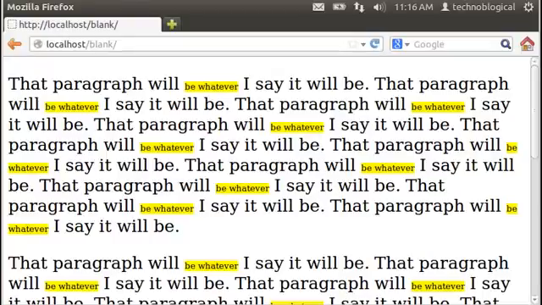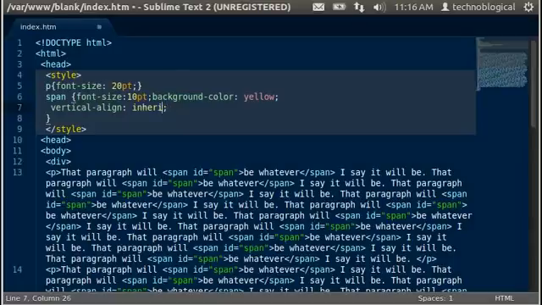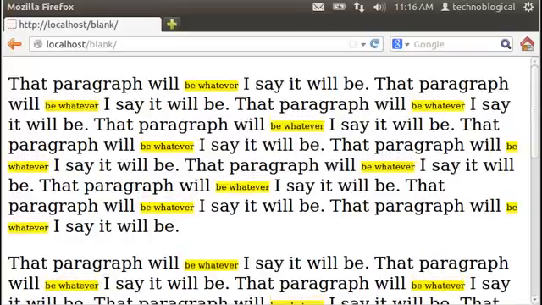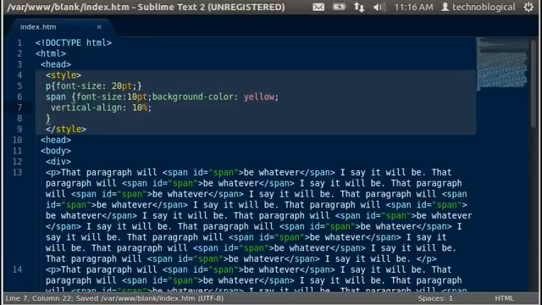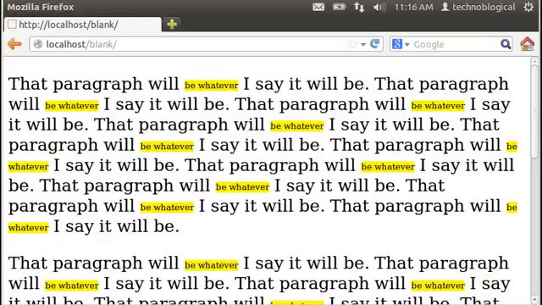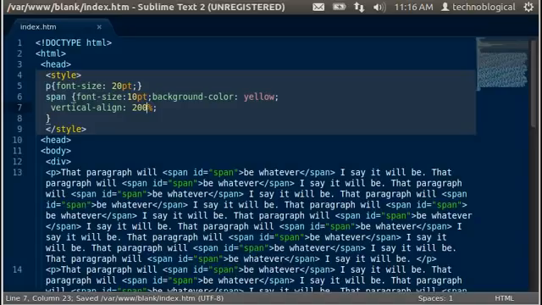Okay, so next you can also do measurements. So there's say 10 pixels. There's a 10%. Well, let's raise it up 200%, because it'll be a percentage off of the font size. There we go, 200%. Or you can do negatives as well. So there's 200%. There's 1, say, inches.